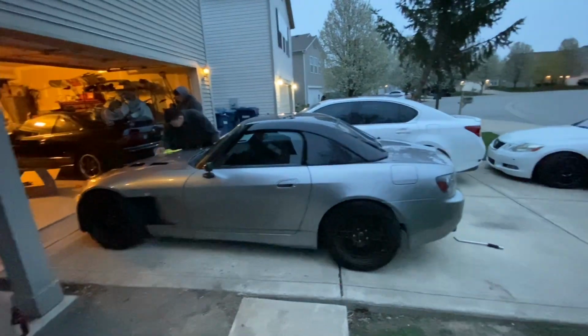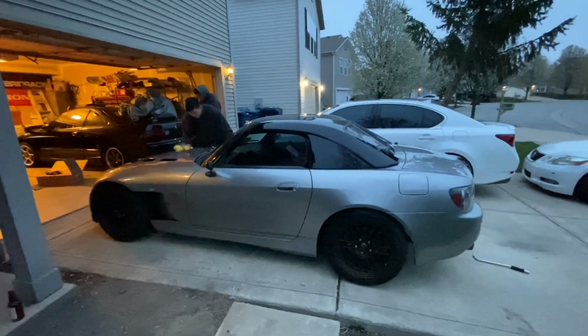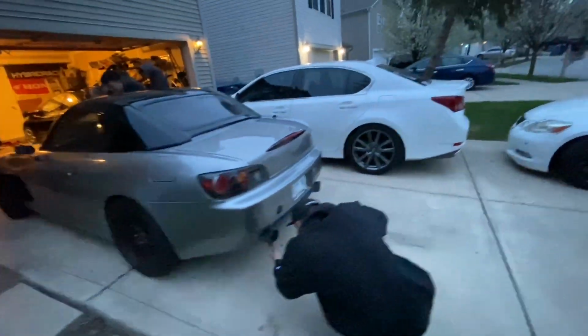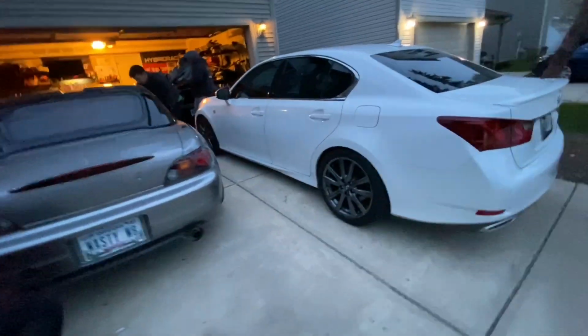Now we just need to take those silencers out and see how much louder it is. Yeah, take the silencers off. It's going to have more power. More power, baby. That's restricting the power.